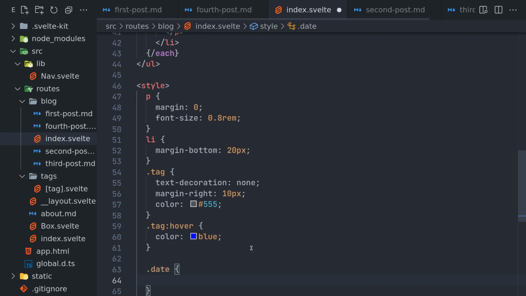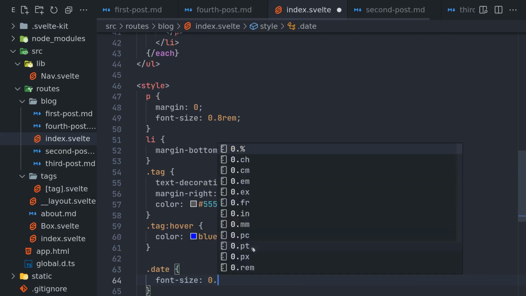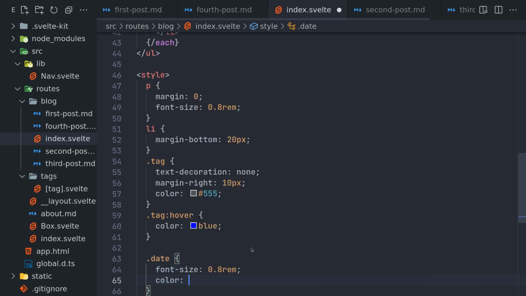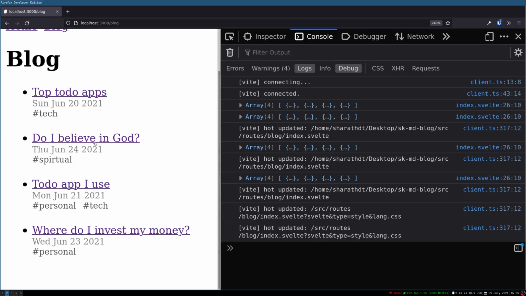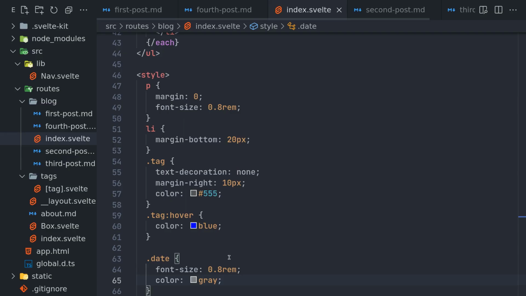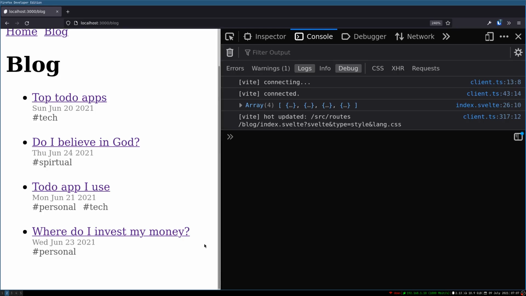Update font size 0.8 rem, color gray. Okay, I don't know how much of 0.8 rem is working here. 0.7. Yeah, this is fine.